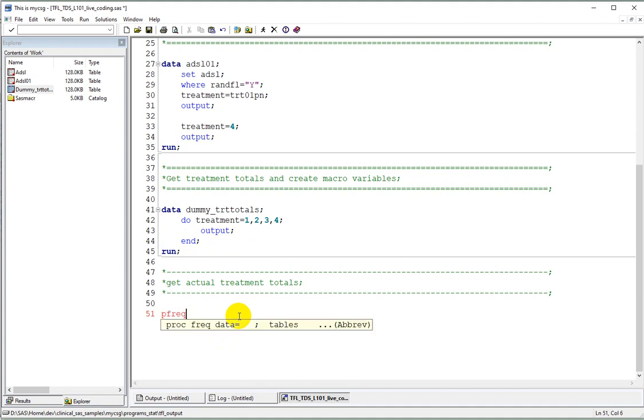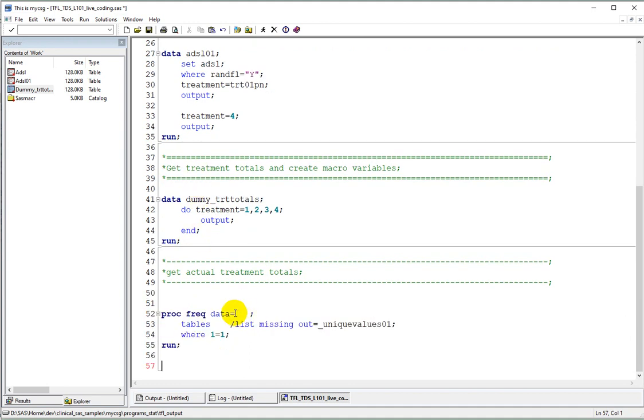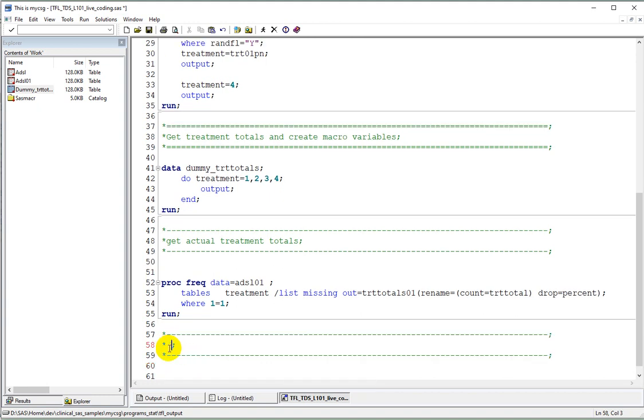So now we can use our proc freq to get the actual treatment totals. Our input data set is ADSL01 and the frequencies can be obtained on the treatment variable. Let us call this data set TRT total 01. Let's rename the count variable as TRT total, and also drop the percentage variable in this data set as we do not need it.